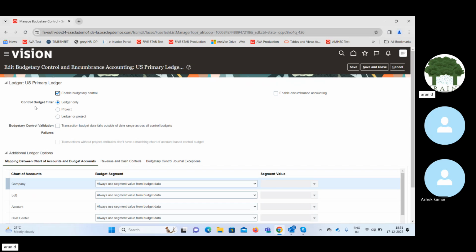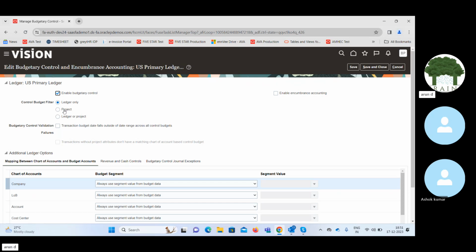The moment you enable it, you'll have the relevant options enabled. You are asked to select whether this budget will be used only for the ledger, or whether it is project-related budgetary control, or whether it can be used as either ledger or project. If I'm going to use this budgetary control only at ledger level, I will use the first option.